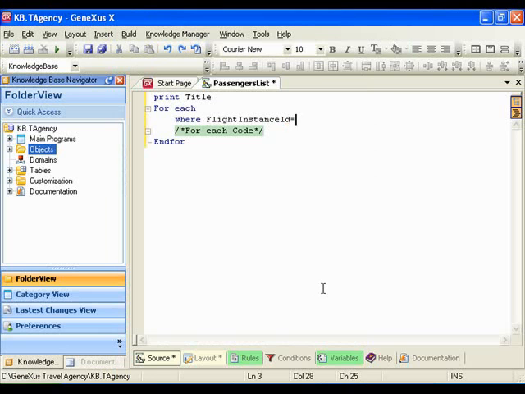Our condition will be that the flight instance ID attribute is equal to what we are receiving as a parameter, which is the flight instance ID variable. Now we will declare what we want to do with this flight instance. Well, we want to display its passengers. We want to access all records related to this flight instance record we are positioned in that are stored within the flight instance passenger table, which corresponds to the second level of our flight instance transaction.